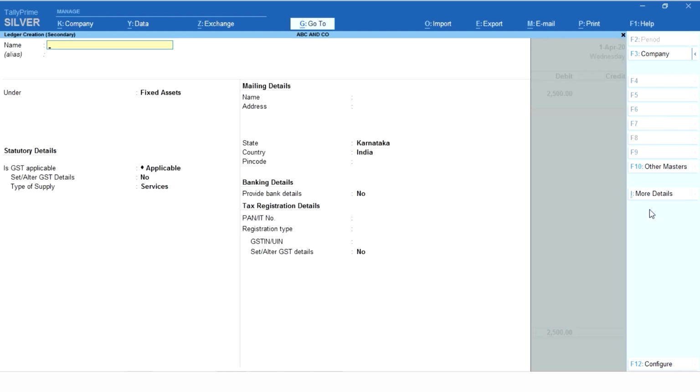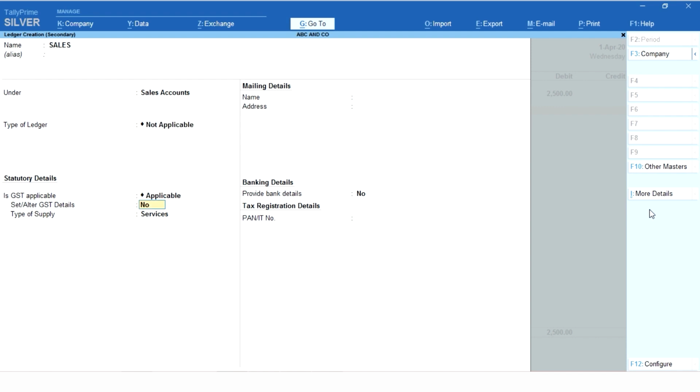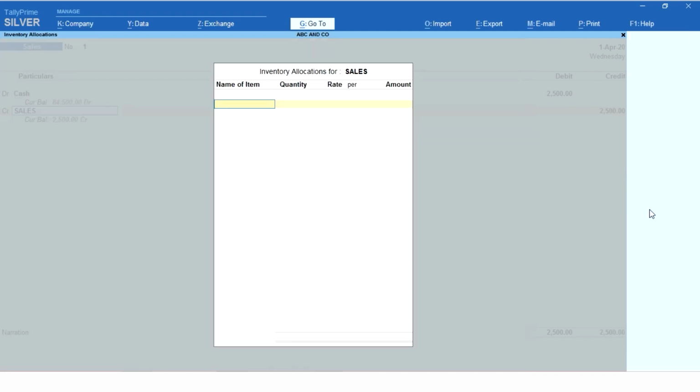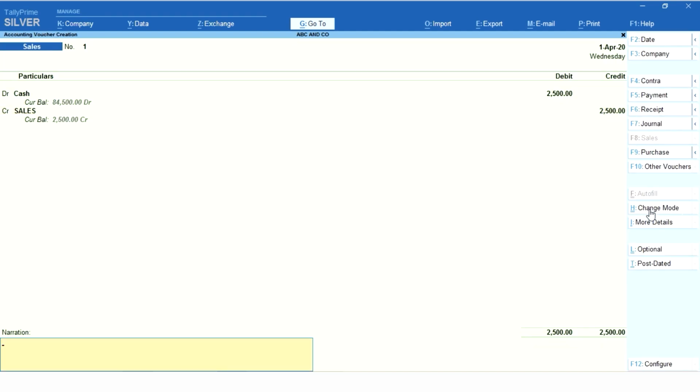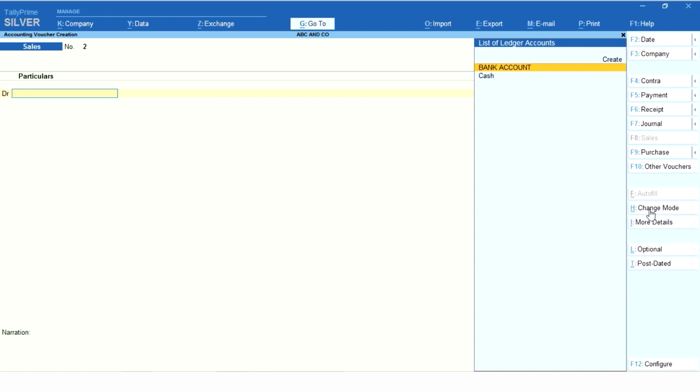We go with the create option and create sales under sales account and accept this screen. It will ask for our inventory details or stock item details. We'll skip this in this accounting transaction and pass the transaction. The narration will be being goods sold for cash, and we'll accept this screen.